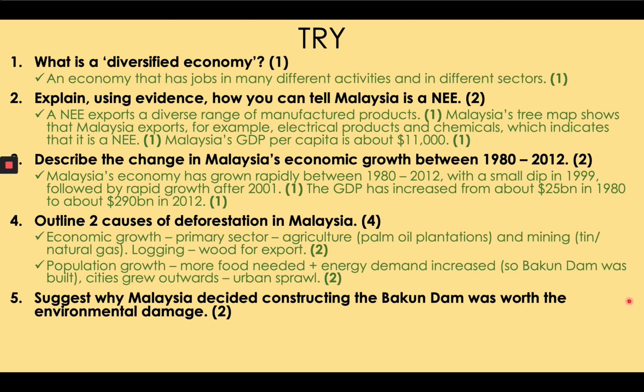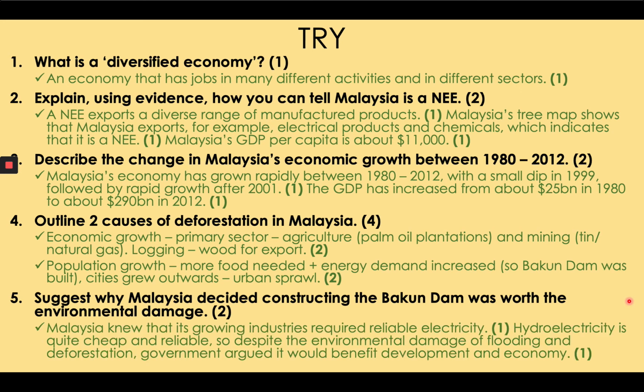5. Suggest why Malaysia decided constructing the Bakun Dam was worth the environmental damage. So you need to talk about why it needs electricity, you need to talk about the benefits of hydroelectricity, and therefore why they thought that that was more important than damaging the environment. Please add up your score out of the total and give yourself a mark. Make sure that you've added in green pen any parts of this that you've missed, so that you improve next time.